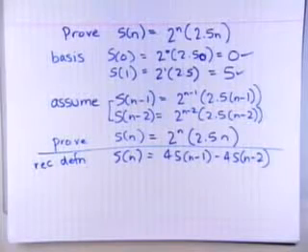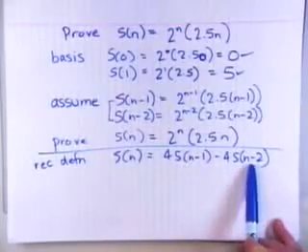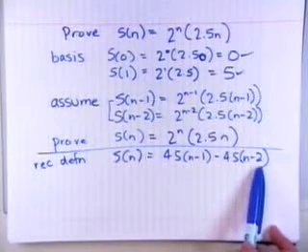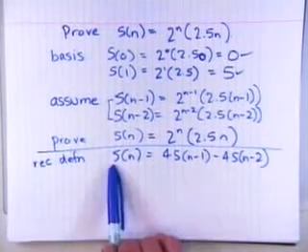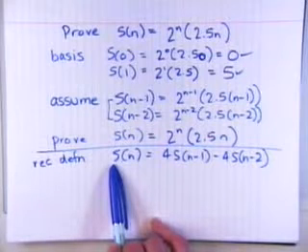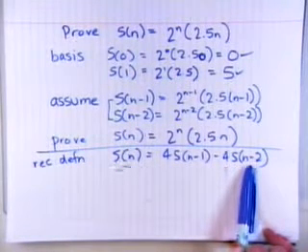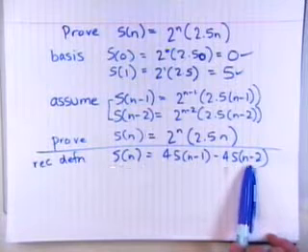Okay, that's a valid point. Usually in the induction proof we've been going from n to n plus 1, but in recursion we said the easiest way to do it, since we're going to use this definition, is to make the closed form for this and the closed form for that, and then combine them to get the closed form for S of n. Because this is a definition that we already have, and we need to use it for our proof. So that's why we don't go from n to n plus 1.